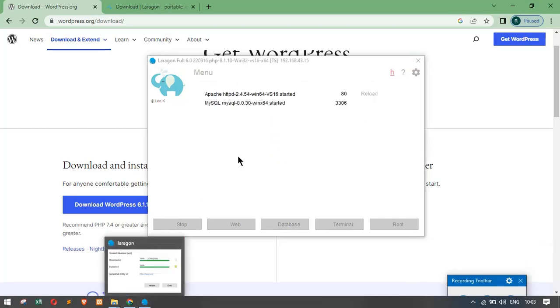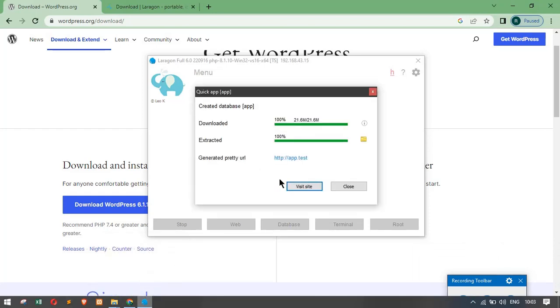So as you can see, everything is set up. The moment everything is set up, you're going to bring this link, app.test. Whenever you want to access your WordPress, the installation starts now. We are done with some parts. So for you to access the full installation, you need to just click on this link. When you click on this link, automatically it will open in any browser you are using.